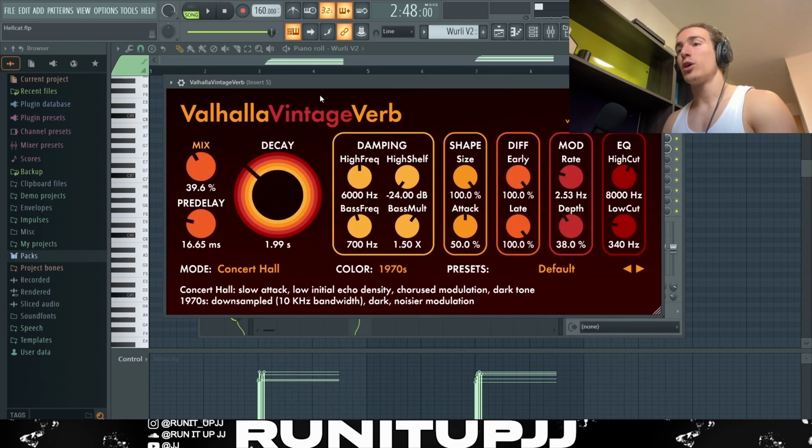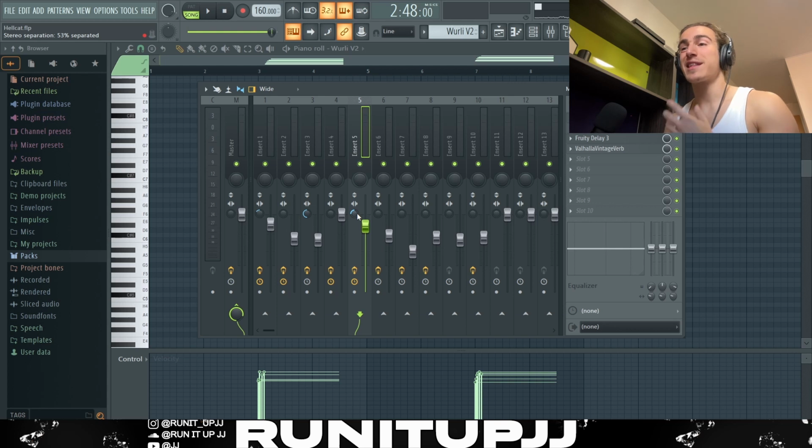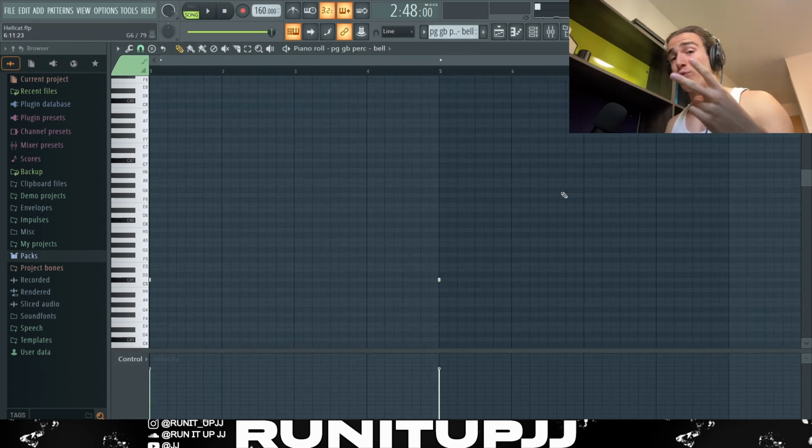And then finally, we got a Valhalla Vintage Verb with a heavy amount of reverb, as we could see. And as for the stereo separation, this sound was stereo separated around 50%, again, just widening it in the mix. Now for the two final patterns.